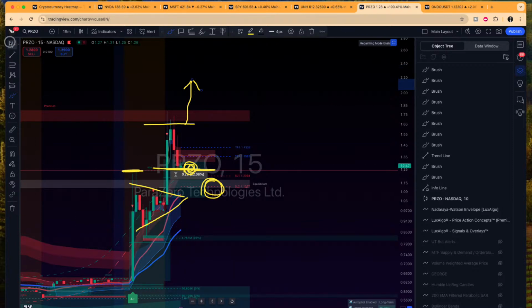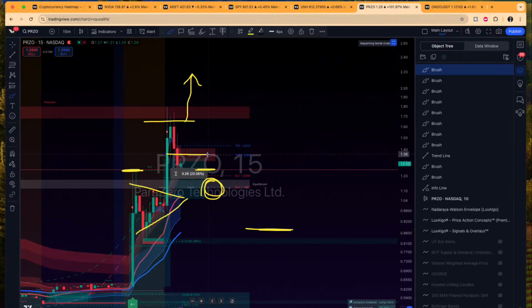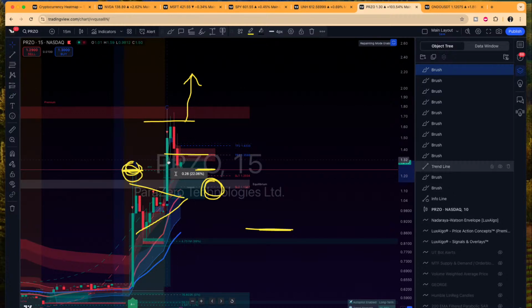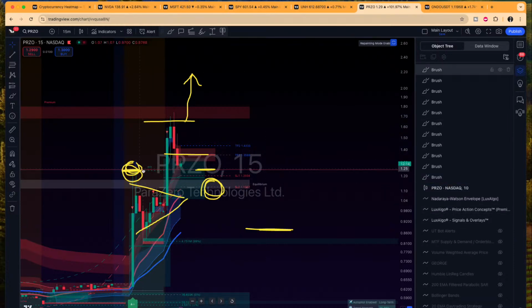This is the potential bounce zone. If we're going to possibly think of buying again, we want to see a continuation. So let's talk about how to trade this. If this candle turns doji and we get back above this price, then maybe it's worth taking. We need to see a continuation. This may be the reversal where we bounced here off of previous resistance, but now we need a confirmation. We could potentially take some risk here, but you'd have to put a stop loss in. I don't think I'm going to, but you guys could consider doing it.